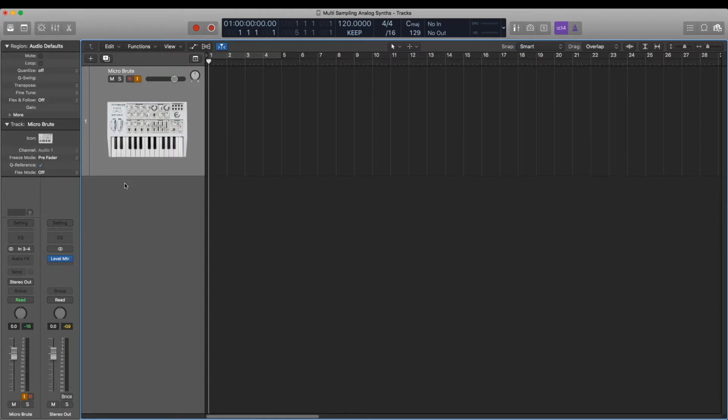Hi there, it's Shay here, and today I'm going to be multi-sampling an analog synthesizer. Now, we all love the sound of analog synthesis, but we're often slave to the synth's capabilities and functionality. I'm going to show you today how to multi-sample your favourite analog synth and take it to a whole new area of inspiration and creativity.